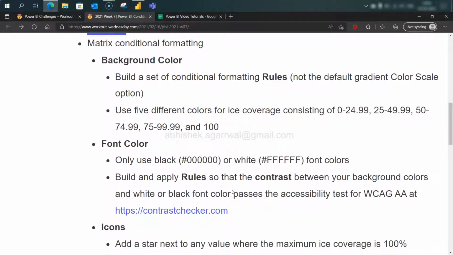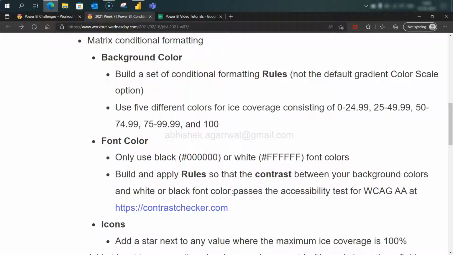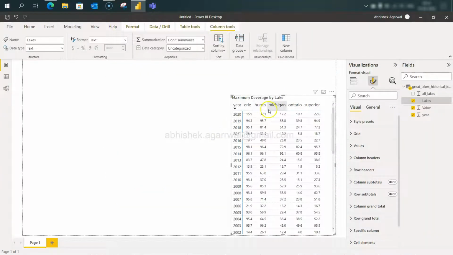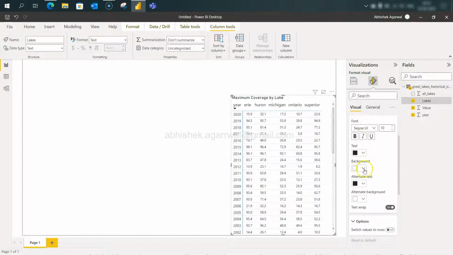This is how we need to do the matrix conditional formatting, background color and font color and icon. So here we need to build a set of conditional formatting rules, not the default gradient color option, using 5 different colors for coverage: 0 to 24.99, 25 to 49.99, 50 to this and this, and so on and so forth. So within the visual, one thing I suspect is it should be selected first of all, and then in values you have the background, but in background we don't have this.